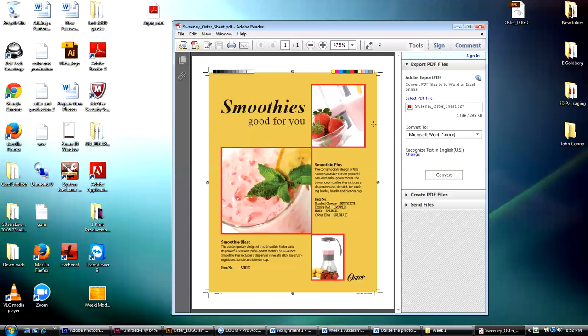So this piece here is what is known as a piece of print-ready artwork. This is correctly done so that it can be sent to a printer. The printer will be able to produce this correctly. The reason that these color marks are here is because this gets printed in CMYK: cyan, magenta, yellow, and black.